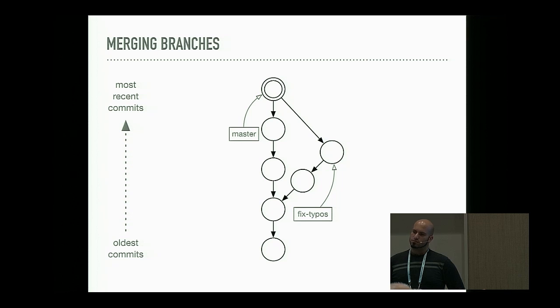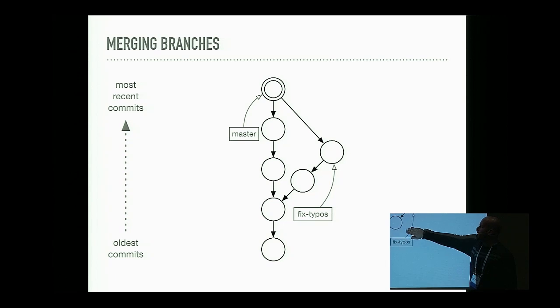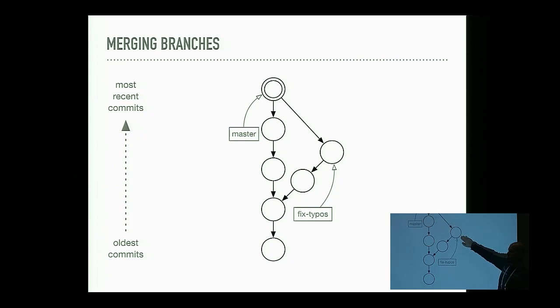There's one branch that's identified as the one that will have all the history going forward, or does fixed typos also have all that history in it now after you do it? So even after you do this merge commit, if you were to run checkout fixed typos, you would end up here because this label hasn't changed. And remember that when you're running git log, all you can see is the pointers starting from where you are. So from here, you would see this and this and this. You would not see that. So fixed typos hasn't changed in the slightest.